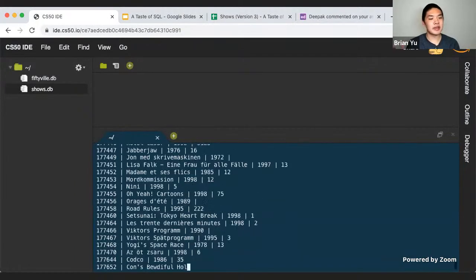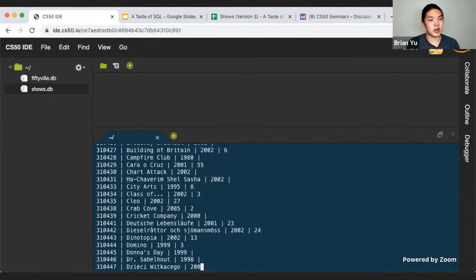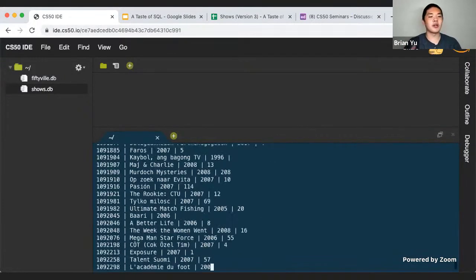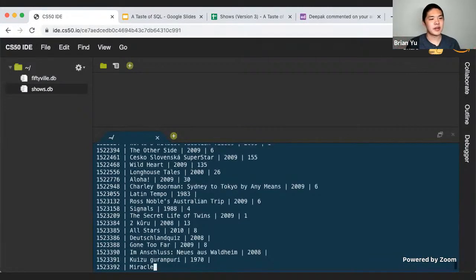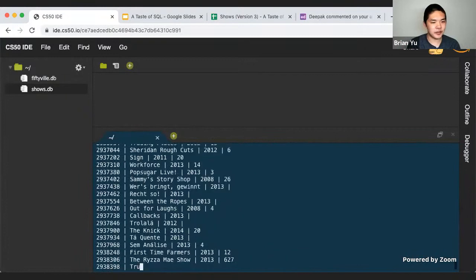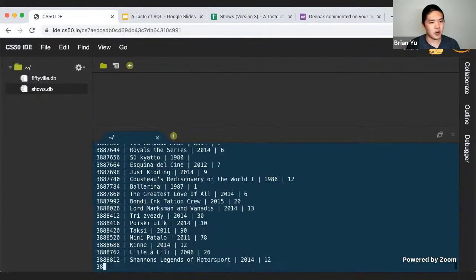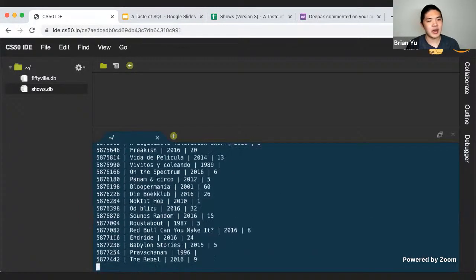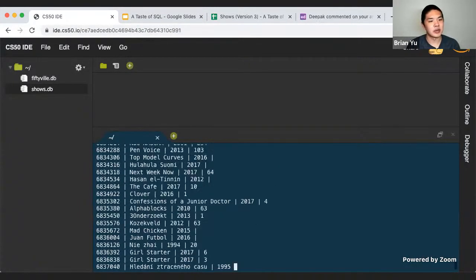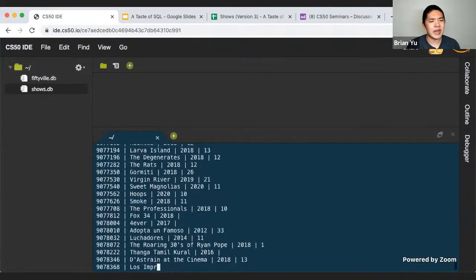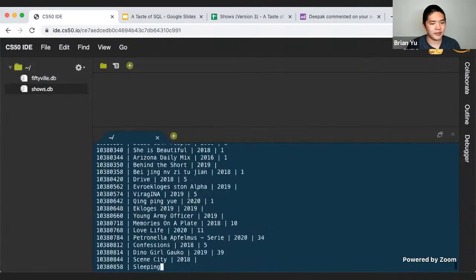And what I'll immediately see is it takes a little while to print all of them out because there's a lot of them. But now I'm seeing printed out all of the television shows that are inside of the database. And for each of the shows, I'm seeing an ID for the show, the title of the show, in what year that show was first released, and also a number representing how many episodes that show happens to have.